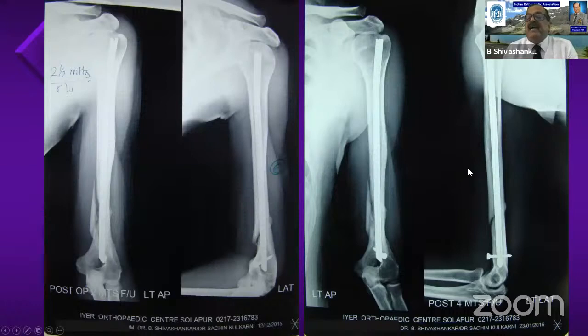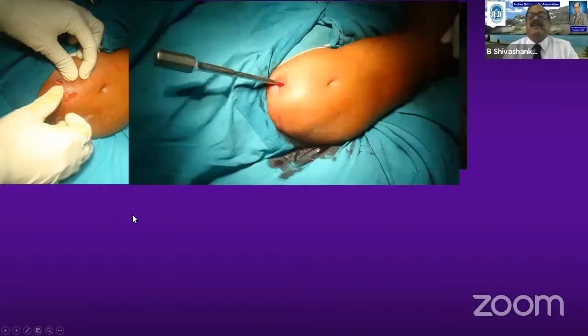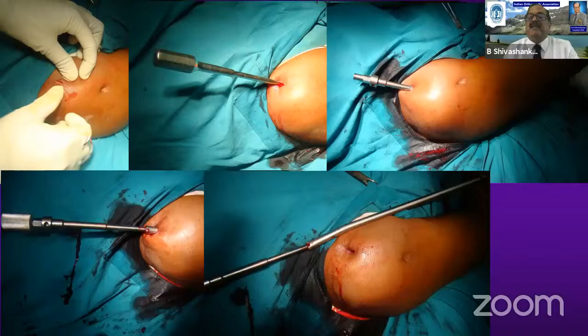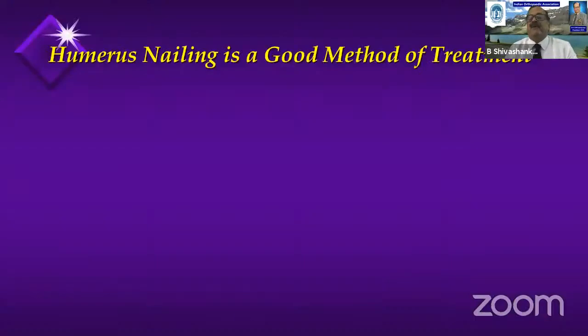In this patient, I couldn't get the clinical pictures, but I got pictures of the implant removal. This is the proximal locking done with a Schanz pin. So there is no other incision. From the top, I have opened up and gradually I have taken out the canal. With a small incision, I was able to do just removal of the nail when he came, because the fixator was removed at the end of 6 weeks itself.